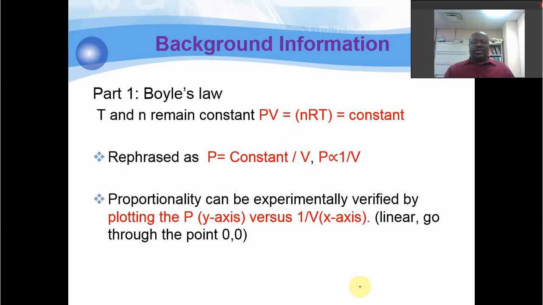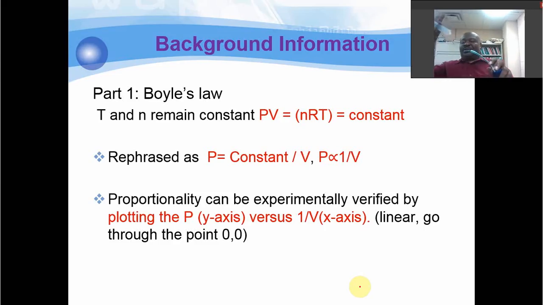So, Boyle's law, we want to show that P times V is equal to a constant using tools in our lab. Here's a chemistry sensor. You've used this one before, right? And up here is a pressure port. We'll connect this to the pressure port. Be nice and gentle with it, push it in, and then when you push it in, you turn it a little, and you'll hear a little click. So that's our pressure measuring device.